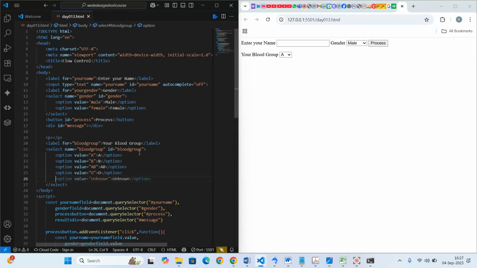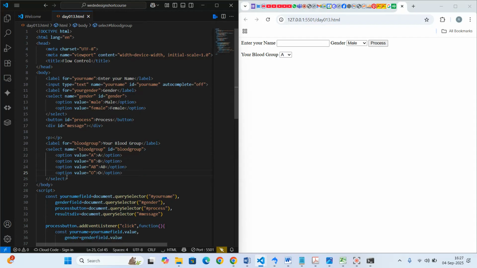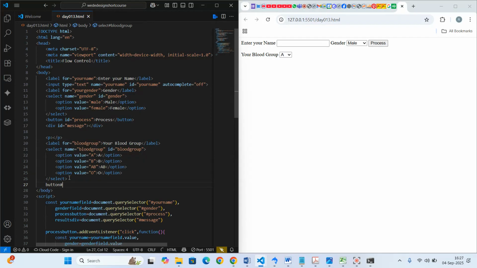So if we have these ones, then we have another button here. I can put a button here and give it an ID that says show beneficiaries, people you can donate blood to.